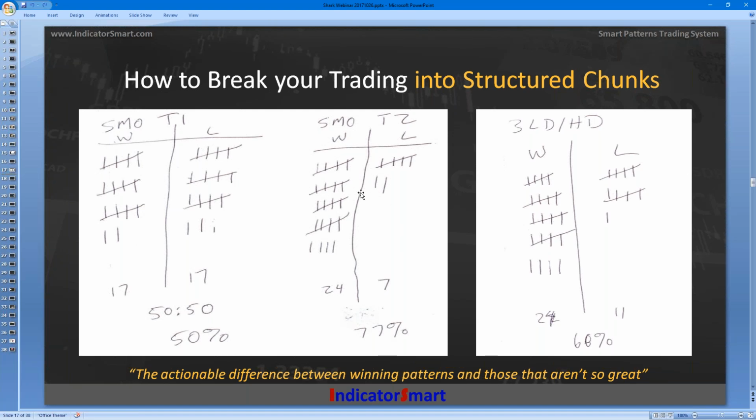77%. You can kick the win percentage up like this if you find traps in the order flow inside the structure. But that's another story. And I've done webinars on that in the past. So let's go look at one more, just to kind of cement it in a little bit.